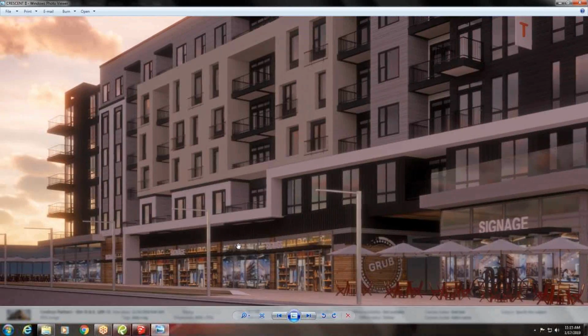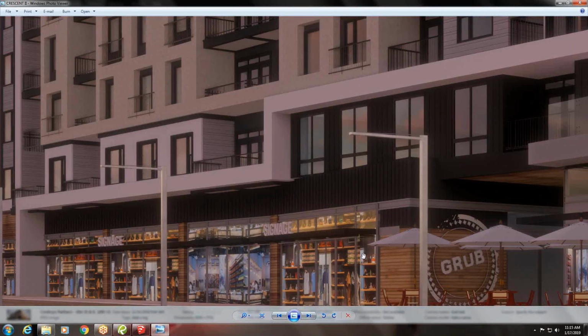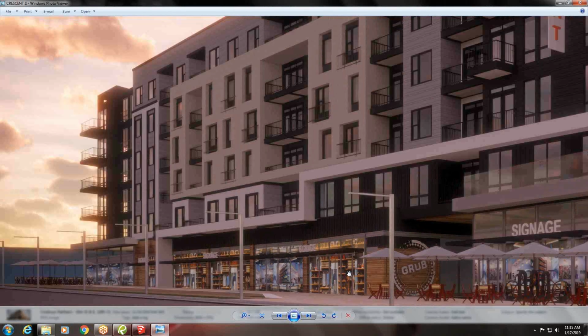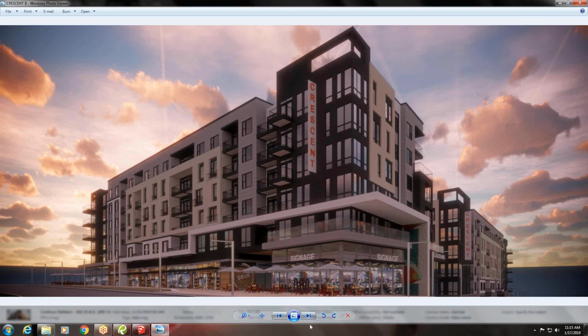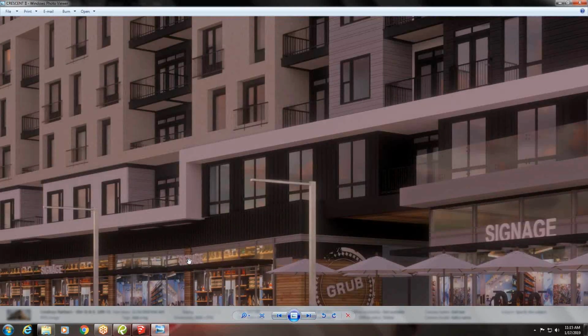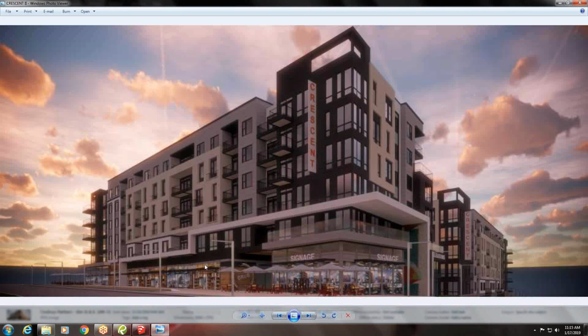And so here's another example where this was actually mapped in SketchUp. And so we did a version of this with Maxwell where the storefront was actually layered in Photoshop. No, that was just straight out of SketchUp, just adjusting the time of day and playing with the shadow highlights a little bit.